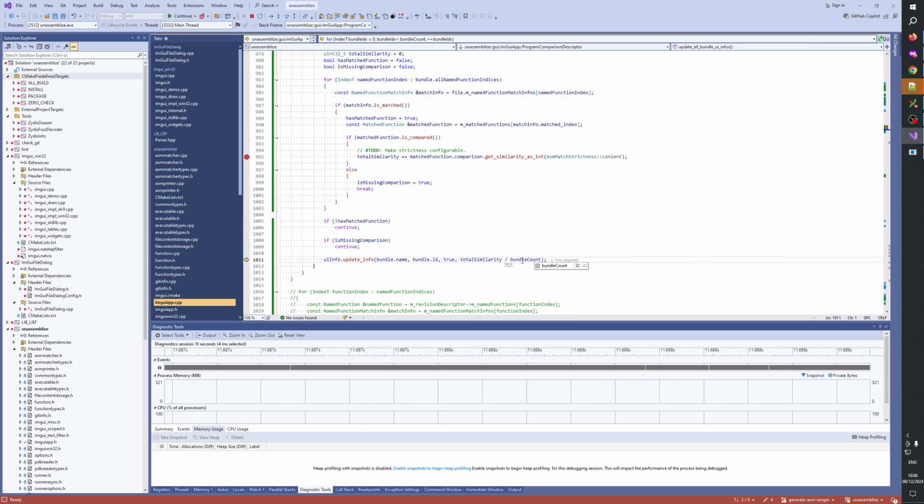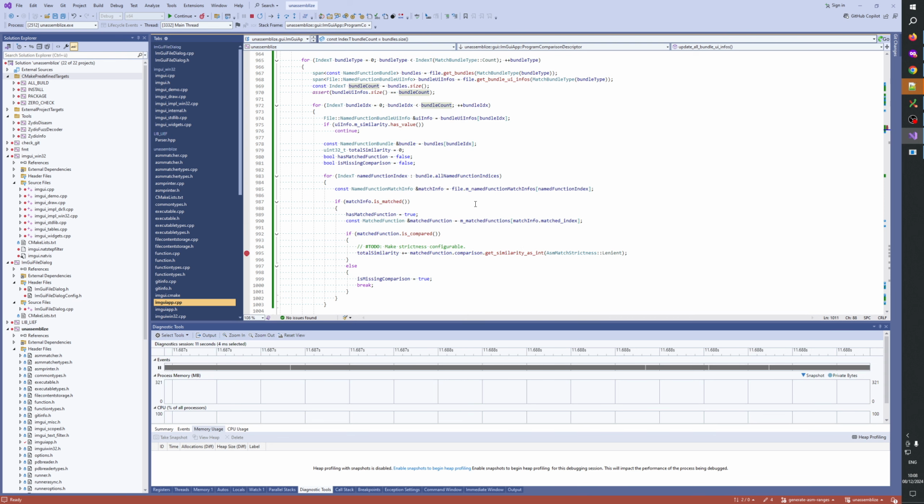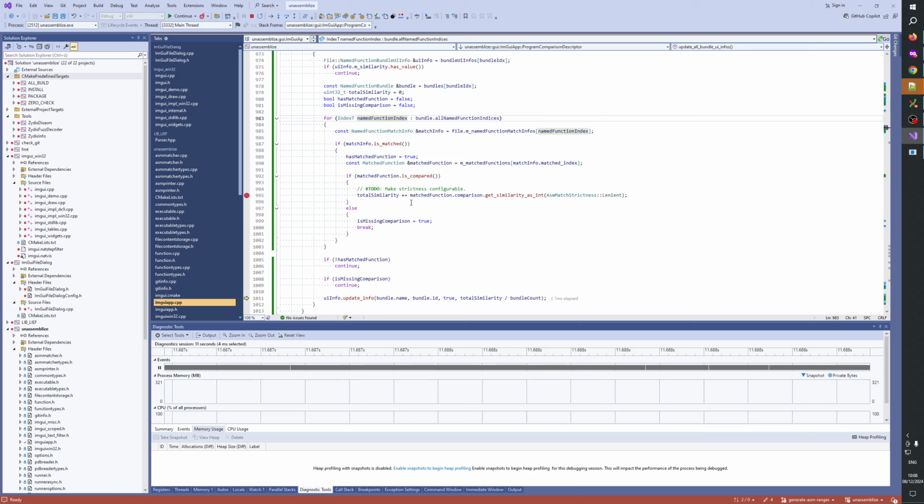So, oh, we divide by bundle counter. That's not quite right, is it? We need to divide by function count. Yeah, we need to divide by function counts. That's the problem.